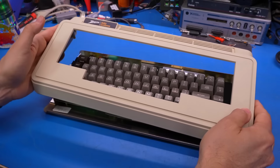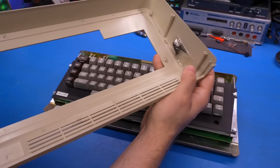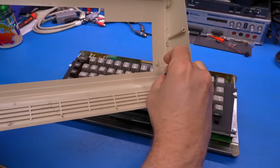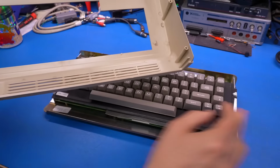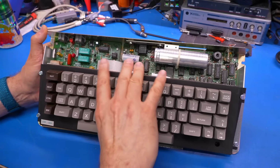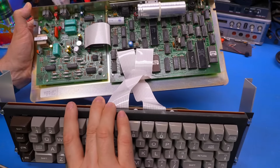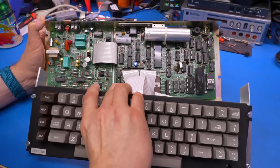As I mentioned in the intro, the lid was already removed, and someone was very nice to actually tape the screws in here, all 4 of them. And the keyboard is already loose. Seems like it's held on with some terrible ribbon cables, but they don't look like they're corroded at all, so that's kind of nice.